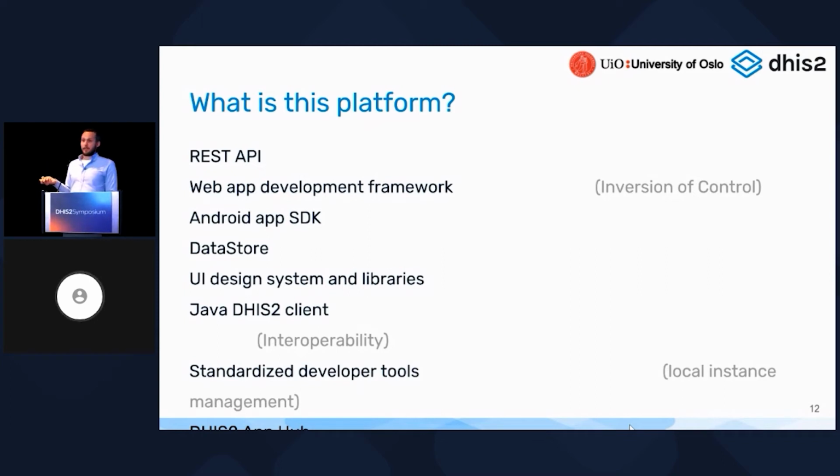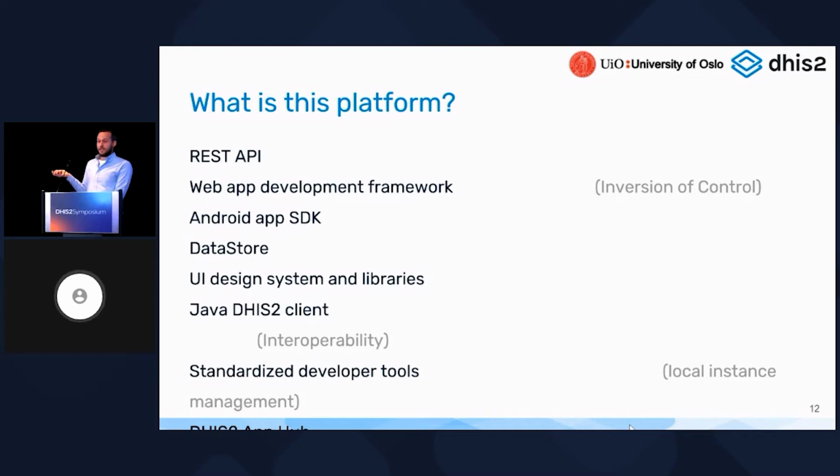Also the Android application SDK. So there is a library framework that's similar to the web app framework for Android applications for building native Android apps. That's used by the Android capture application from the DHIS2 core team, as well as many other third-party developers who are building applications on Android and using that common framework to synchronize a local copy of the database or a subset of the database of DHIS2 to the local device, to be able to query that, to be able to do operations offline. Those types of things are all provided as common functionality.